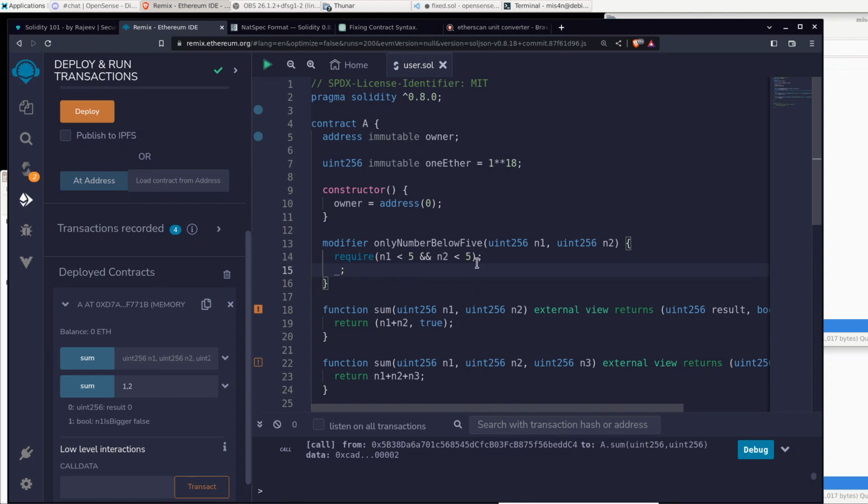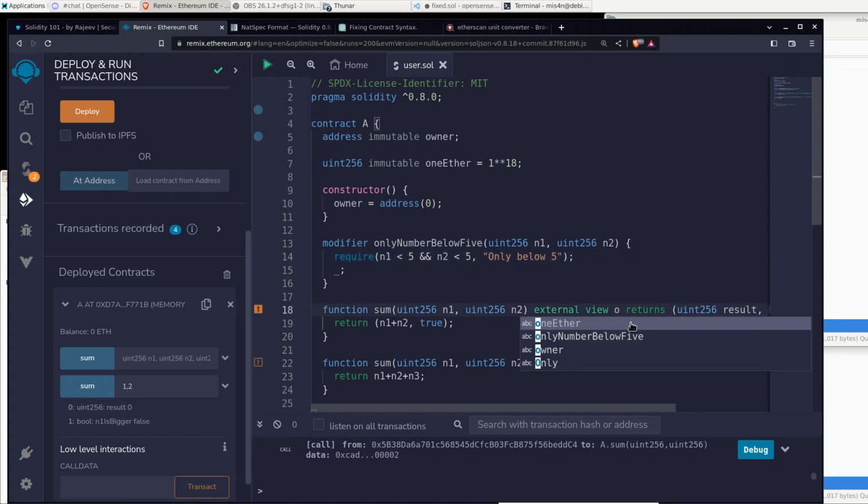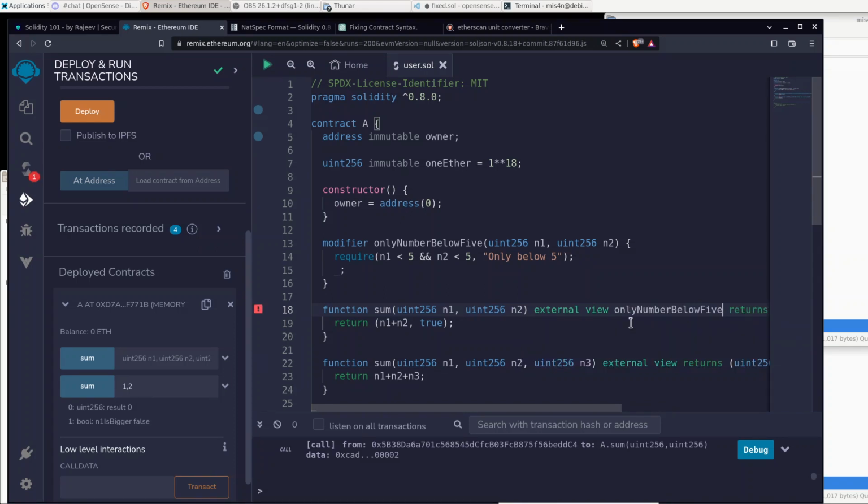And I can even put a message here or create a nice error type and say, hey, only below 5. And I can just add this to my functions. Right after the view, I can say, hey, only numbers below 5.